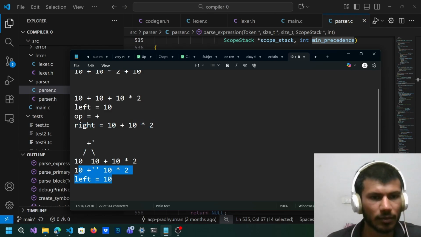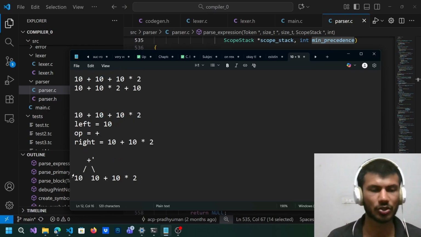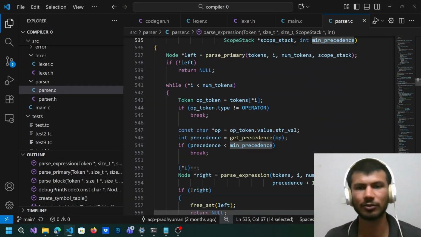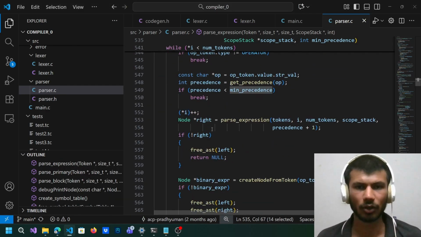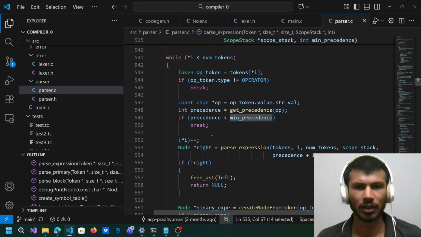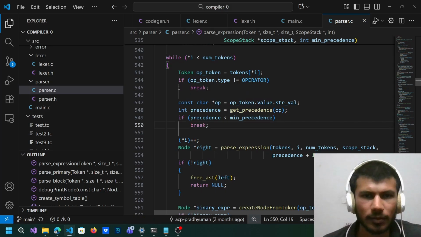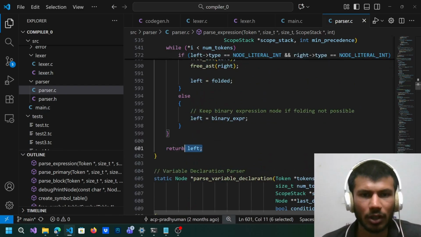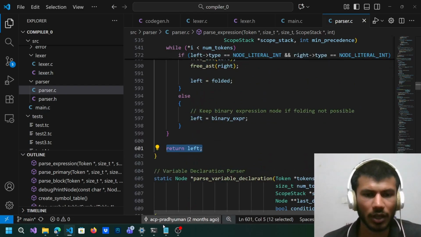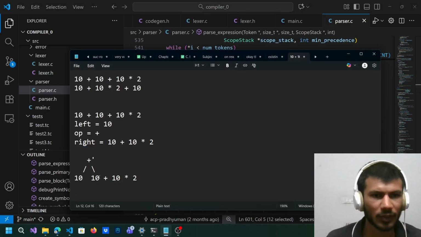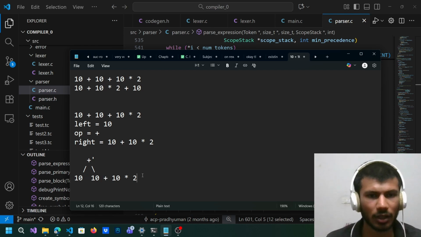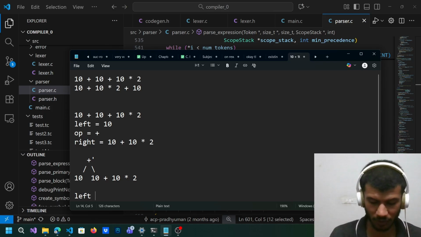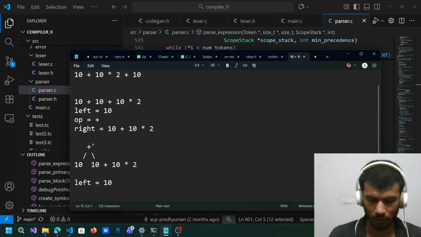Then what we do is, as soon as we break out of the loop, we are going to return the left portion. So the left portion is going to be what? Left portion of this tree is what? See, left portion of this tree was left is equal to 10.